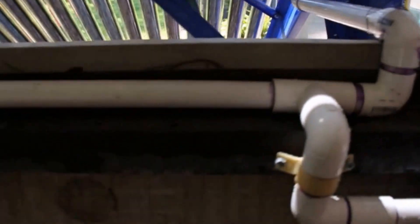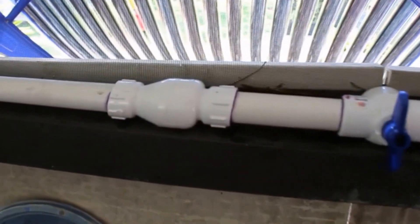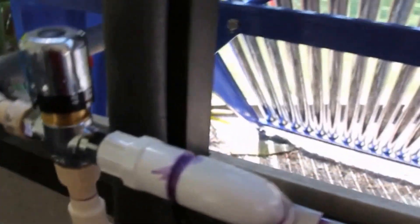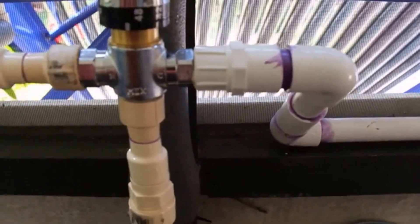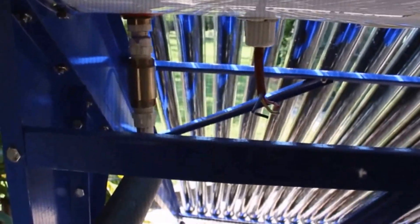Over here on the left that goes to my mixing valve, and there's a T-split here — that's my cold water inlet. It's also got a check valve and a shutoff valve so water can't flow backwards. This is my cold in to my mixing valve right there in silver. I've got CPVC on the left for hot in, and down at the bottom is my mix. In the back I have a check valve where my hot water comes out of my boiler hot water heater.